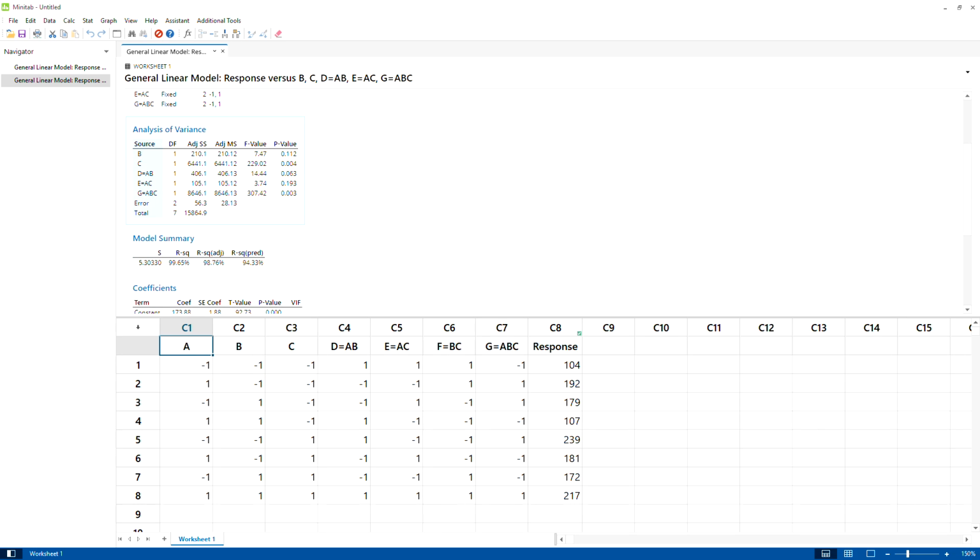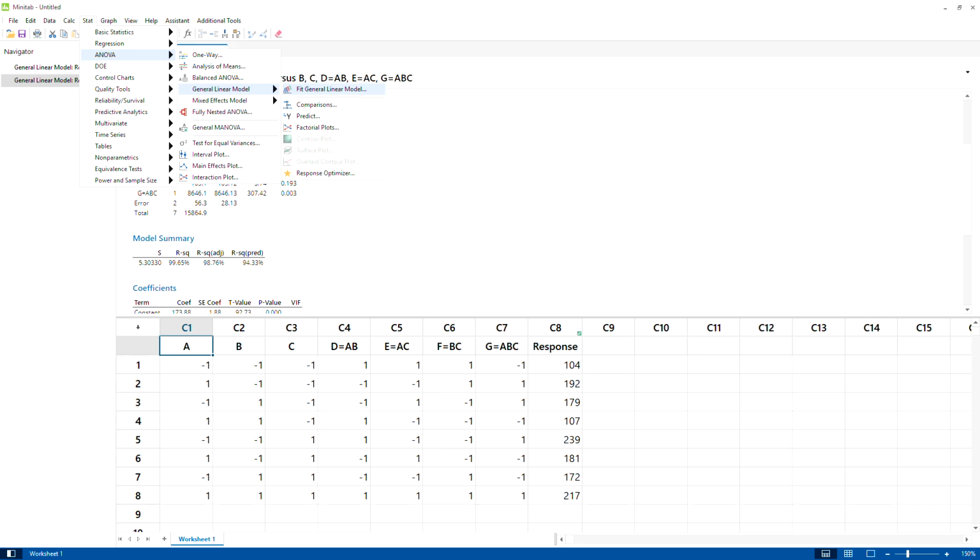As you can see here, you can also ignore B and E, and then probably run a full factorial analysis with interactions up to second order. In this case, we can only check one interaction, and you can see only 2 degrees of freedom for the error term. So you have to delete some more variables if you want to see the interactions. Let's ignore B and also E, which are not significant. D is close, so we're going to keep D. Let's do C, D, and G and see what we find.